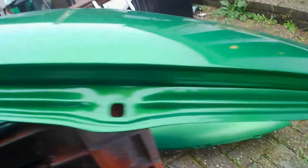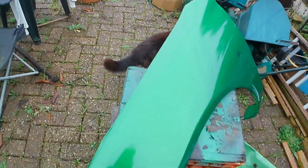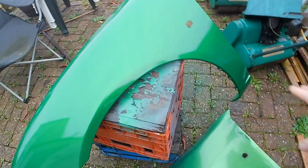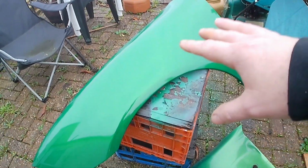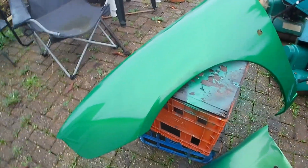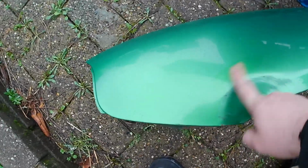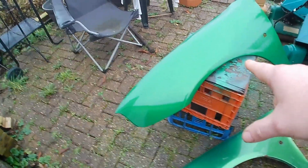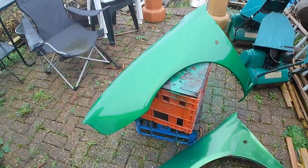Unfortunately, the wing did come a bit damaged, which is a bit of a bugger. But for saying it's out of a spray can, it looks really impressive. And there's Henry, the cat. Yes, I have a cat. Got two. I know that as soon as I bolt this on the car, it is going to make the rest of the car look crap, because the rest of the car is this faded kind of greeny colour. But it's done. So that's one thing less to do.